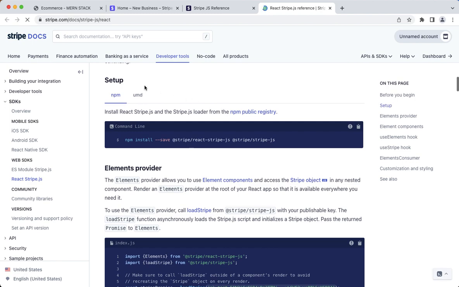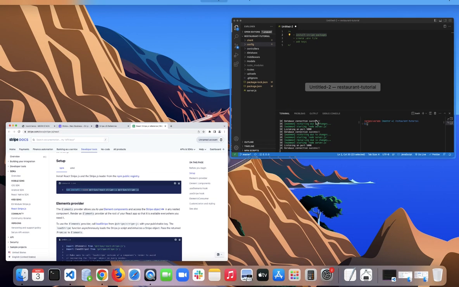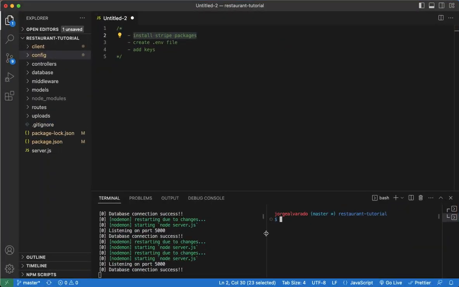And if we come right here to the setup, you can go ahead and copy this line of code right here to your clipboard and come back here and make sure you navigate to your client side directory. So as I said, I already installed this, but you would just change directories.